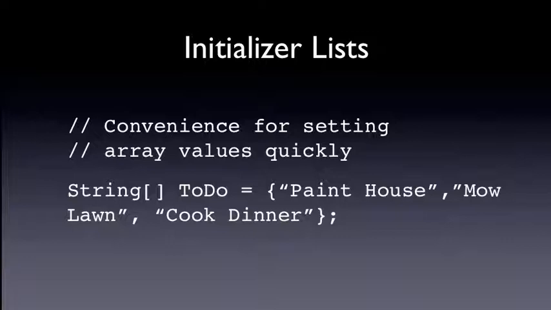One other thing to know, you'll see it in the code section, is that there's another way to make an array that's just a little bit more convenient, again with this idea of many ways to do one thing. These things are called Initializer Lists, and basically what they allow us to do is quickly build an array. And notice this is the same thing as my previous to-do list.